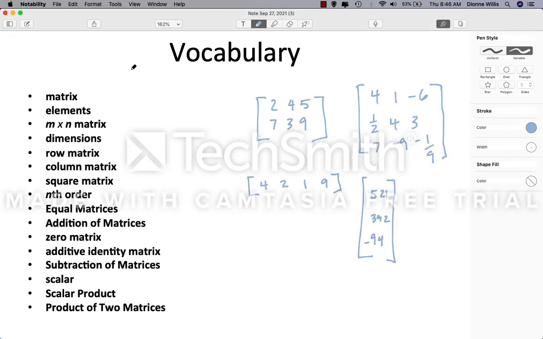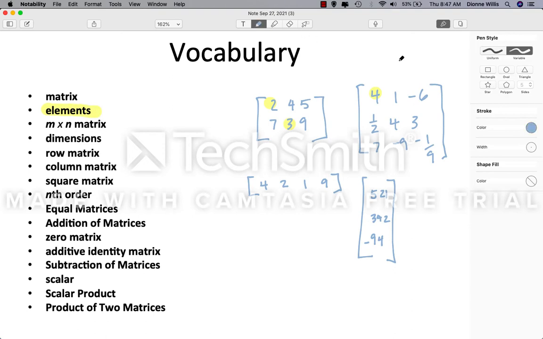So these are examples of different matrices, the plural for matrix, and a matrix is really just an array of numbers. That's something I know you've seen before, but it's a thing that we don't use in daily life. So it's kind of like, oh, here this thing comes up again. But matrices can be very powerful, and so we're going to talk about them in this chapter. So matrix is what you see here. You see several matrices, and inside each matrix, it has elements. Each of these numbers inside of the matrix would be considered the elements.